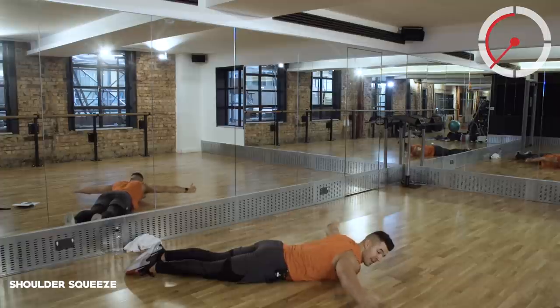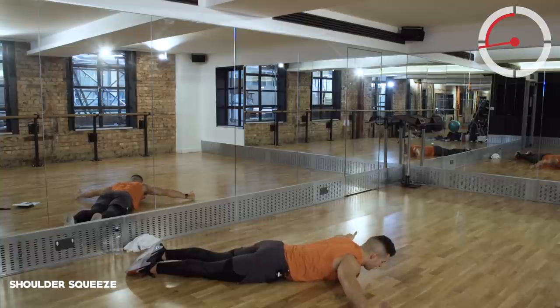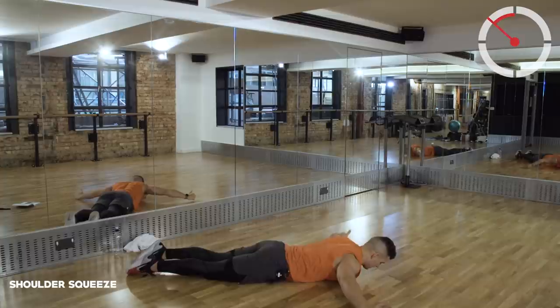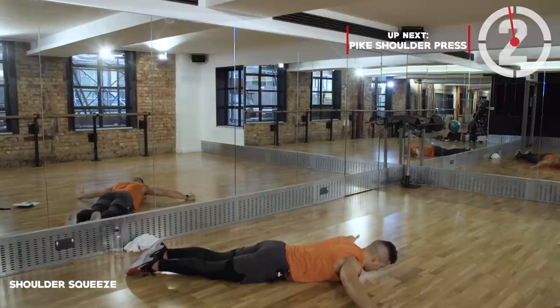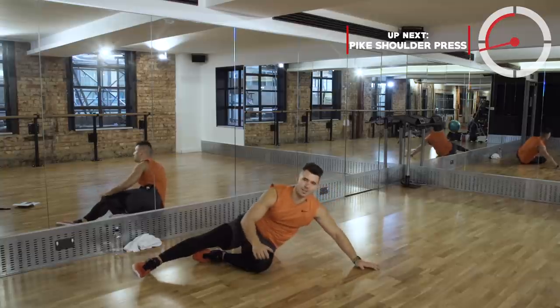It really does make you think of how good your shoulder mobility is. Are you able to go all the way up, or are you just kind of there? My shoulder mobility isn't that great. But you really do feel that burn. Yes, sir. Whoa, that was good, love that.